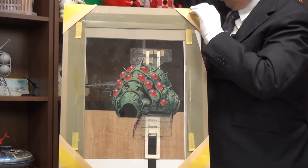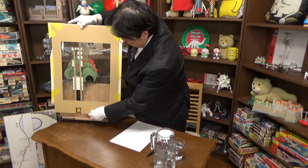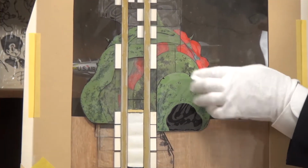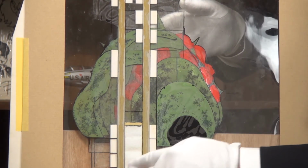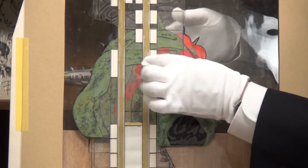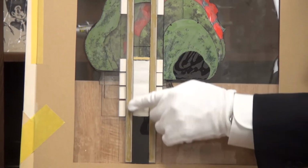Now I'll show you the mechanism. I'll put this down. I can't be too careful, it's never easy. Now you see, this is the back side of the cell. These small white blocks that you see here are guides. These linear ones are rails. They're both made of some kind of paper, maybe cardboard, so the rails slide between these paper guides. This white plate-like part is made of rubber.